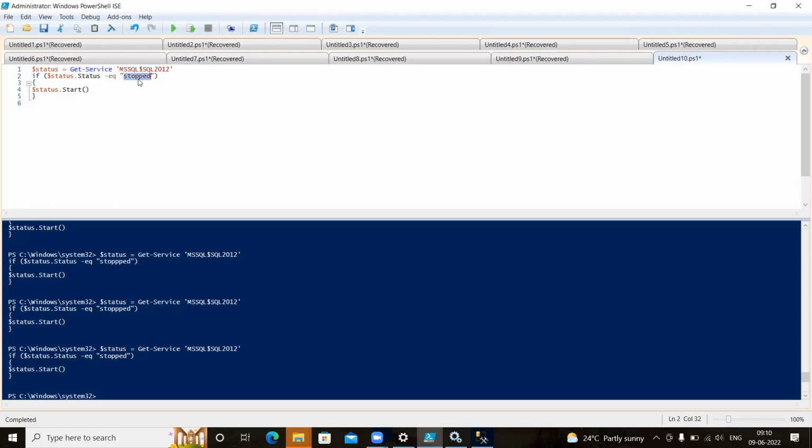How are you matching that? I will show you the if and else statement: you take some value and you match it with something. If that value matches, go to this block. If it is not matching, get out of the block. If I write an else here, and it does not match, then that one will work. Got it or not? Later I am going to explain this if-else statement. Now I am going with if only. So what happens if it is stopped? It has to start the services. So it is going and starting those services. No doubt? Or if you want, you can write an else also after that.